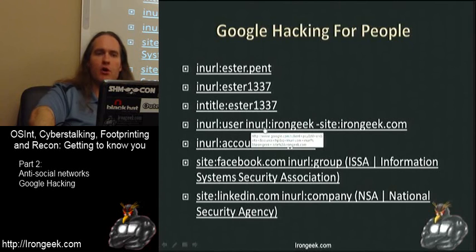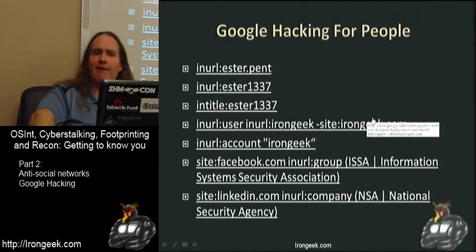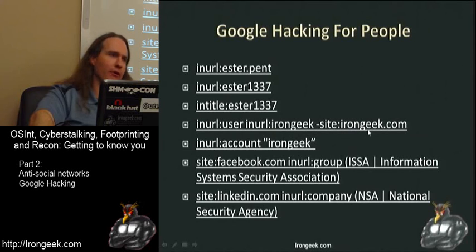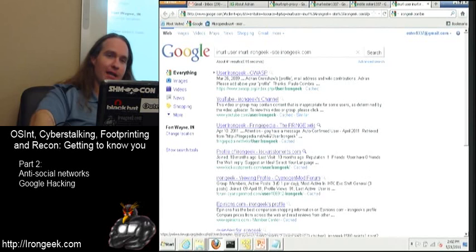user, inurl:IronGeek. I probably could string that together somehow like an allinurl, but I didn't do it in this case. And I want to, of course, get rid of irongeek.com because I already know that's going to be noise, because it's going to be in the URL, but it's not going to be valid. So let me see, well, IronGeek might have a user profile.